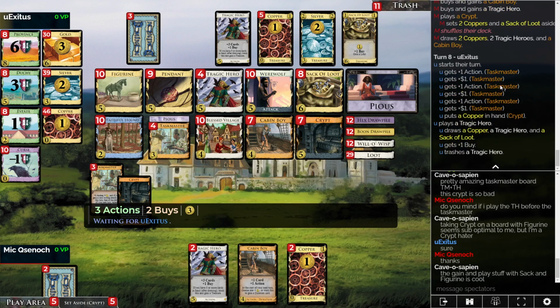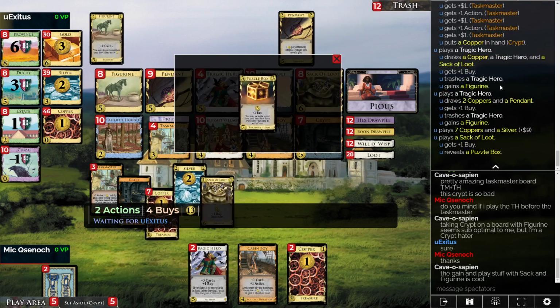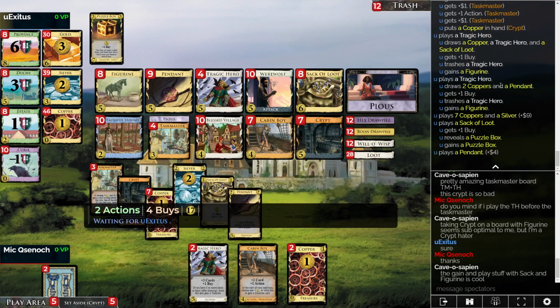Alright. So this one might want to be a Figurine. Yeah. I'm actually kind of liking both of these being figurines. Yeah. Puzzle box is really nice. I just take 3 Tragic Heroes. There's nothing else to do. They're totally the best card. What is this? Knight of the Loot? No, we're seeing 1 Knight card.